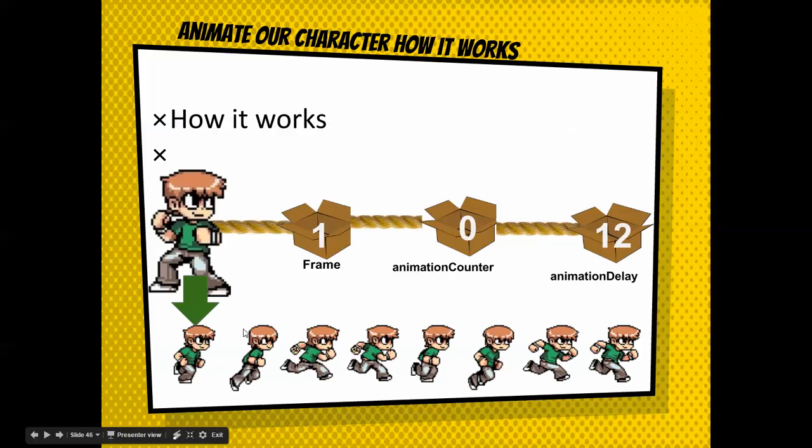Okay, so here's what's going to happen. We're going to start off. The frame is number 1, and this is 1, 2, 3, 4, 5, 6, 7, 8, right? So frame 1 says, hey, we're going to use that image. The animation counter says, hey, we're going to delay. This has to count up 1, 2, 3, and so on and so forth, up to 12. Basically we're going to go through it kind of act by act.